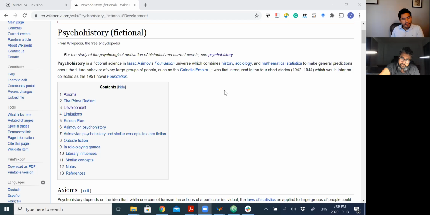But the key idea, something really cool about that book, is that this psychohistory is supposed to be a science that is able to predict the history of these galactic empires of humans way far in the future, to a very high degree of precision. So I wanted to ask you, what do you think about trying to predict behavior? This is a science question. Do you think it's possible to predict the behavior of humans?